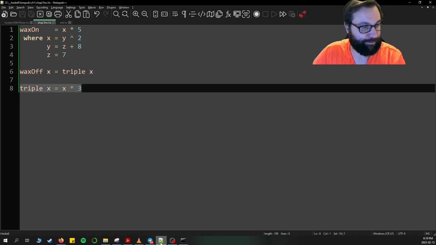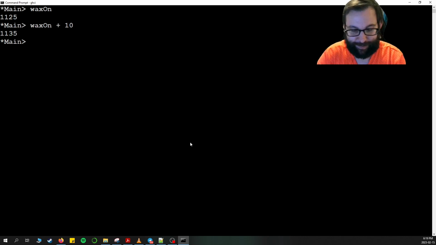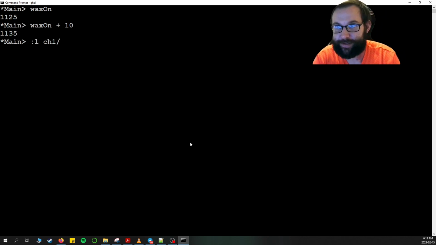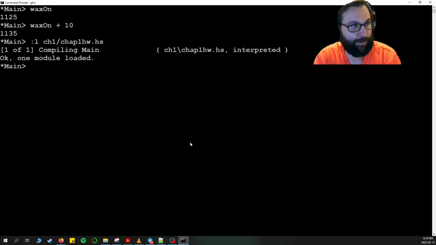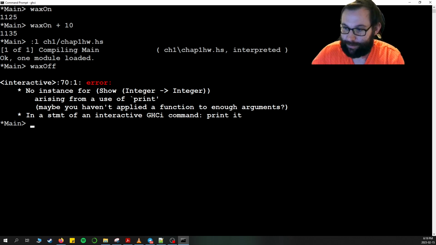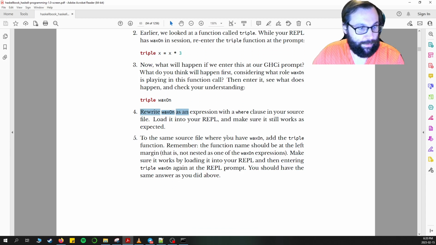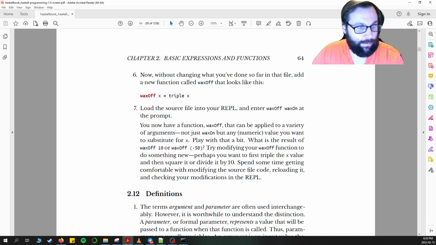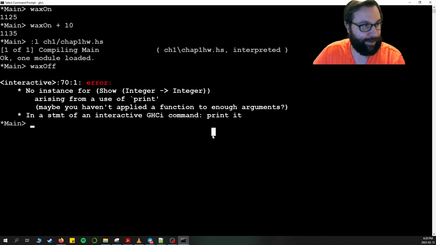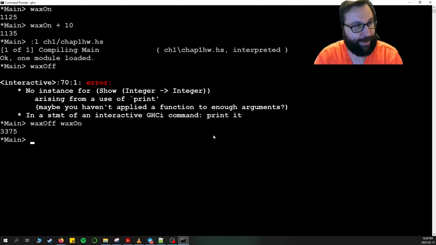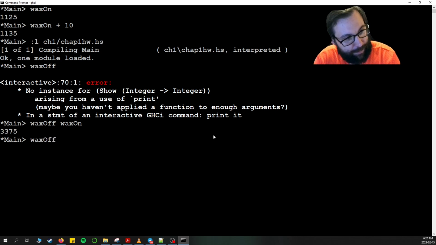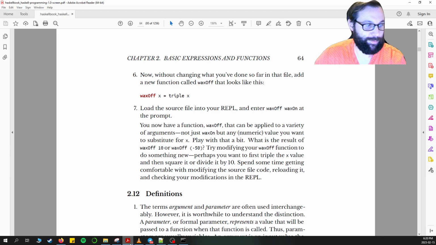Let's load her up again and see what happens. Wax off. What does it want us to do here again? All right, load the source file, wax off, wax on. So we'll do wax off, wax on. That's pretty much it there.